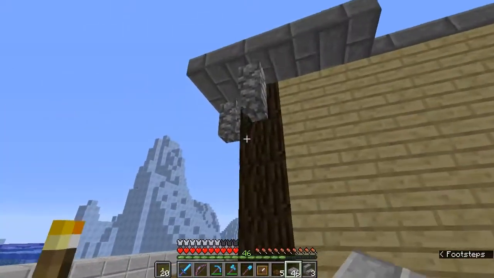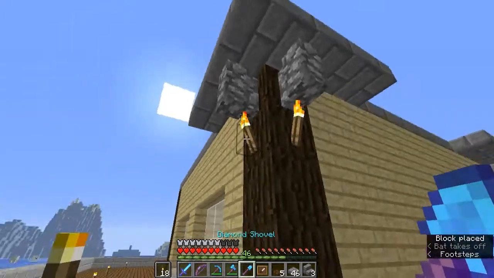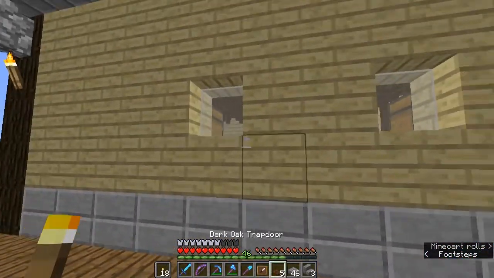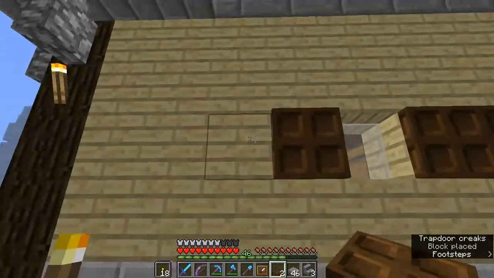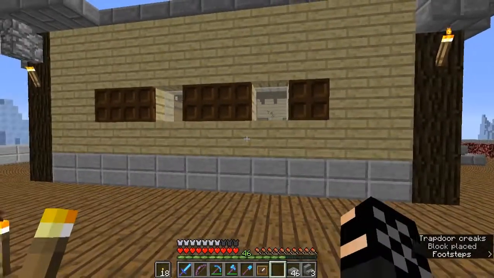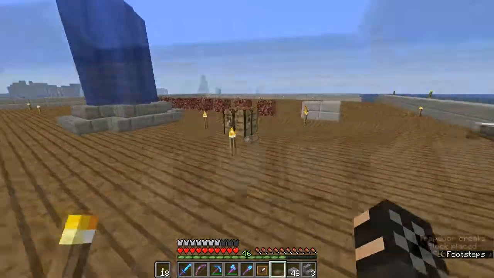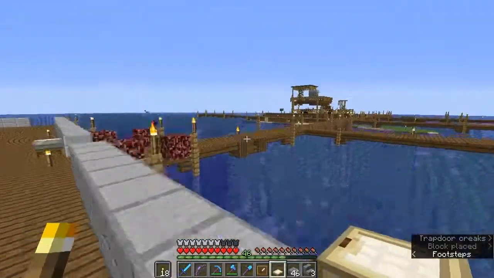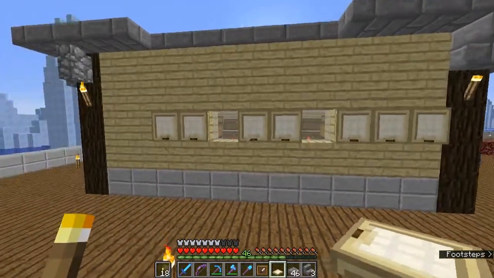I kind of like it, but not necessarily for this build. Maybe if I do this. Nah, no. And for this, I was thinking to put trapdoors, but maybe not the chocolatey ones. Maybe the other ones to break it up a little bit. Maybe birch even. Ooh, maybe if I put birch. Do I like this? I like this. I do actually. It definitely breaks it up.